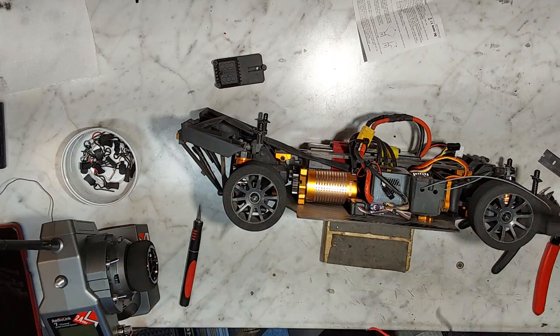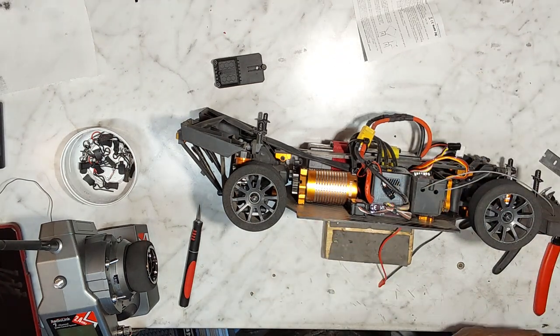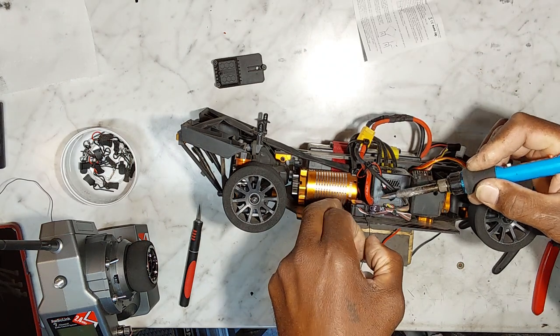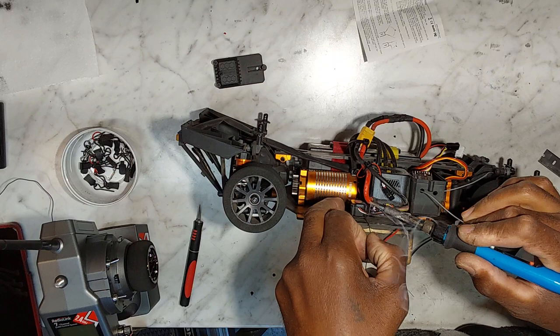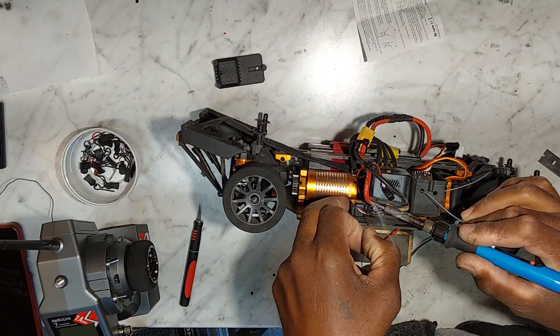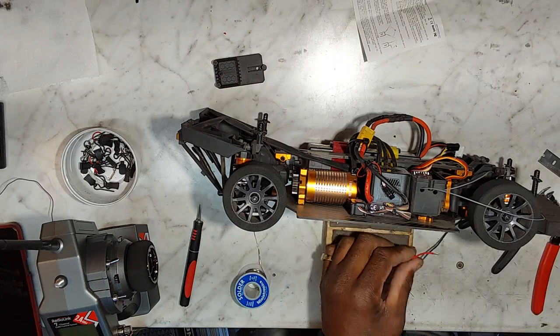You ain't gotta do nothing, just tack it, just touch it on there. That's all you got to do, you just touch it on there, man. It's gonna do what it do. I always just tin a little bit on, get that tin a little bit, man. Get a little bit on there, that's all you need. Yeah, that's all you need right there.